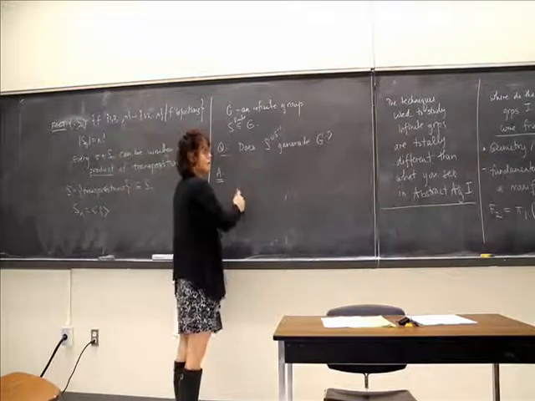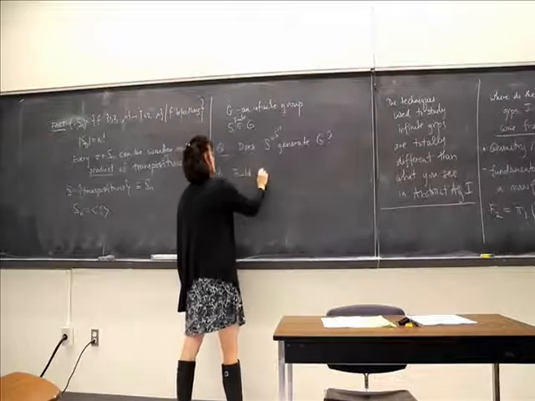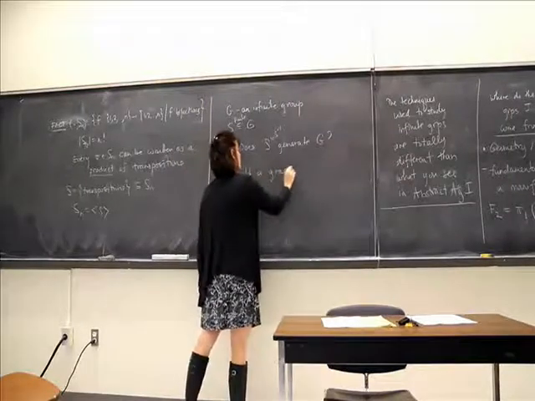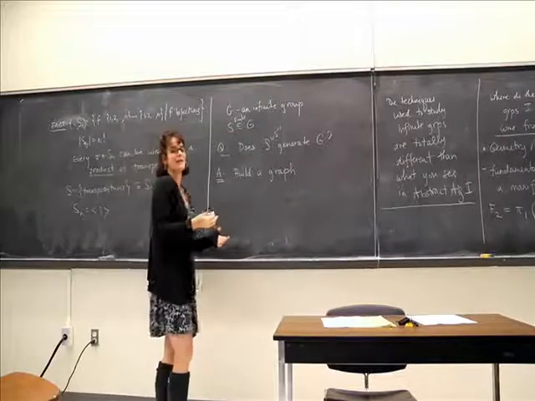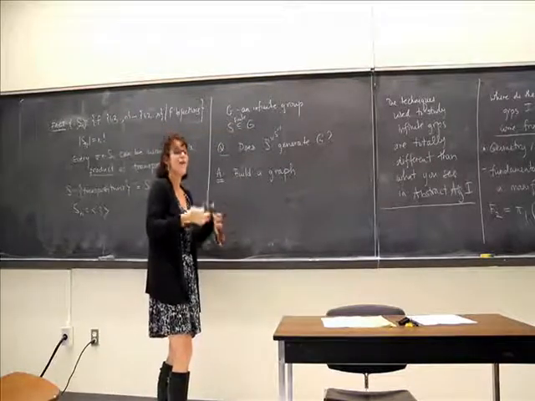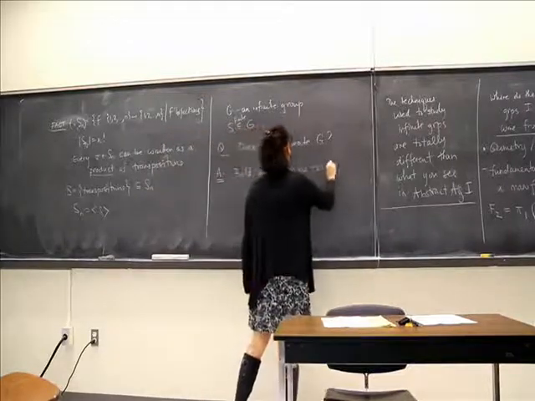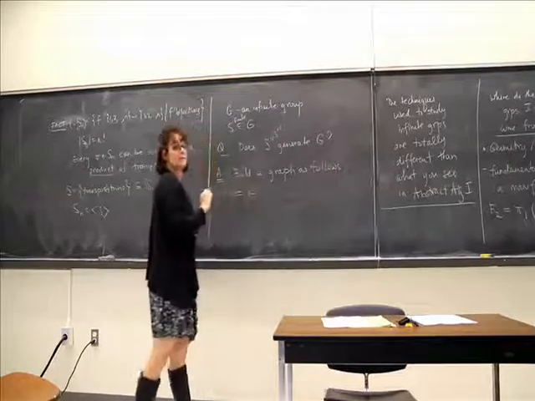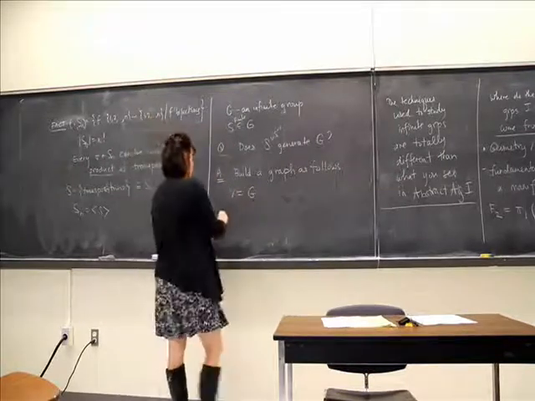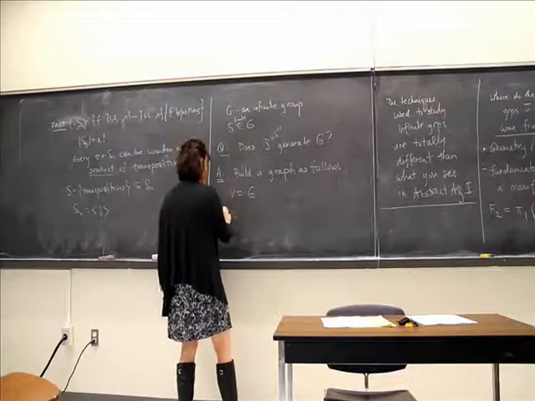So here's the answer I would give. I'm going to build a graph, which sounds like a complicated way of doing this problem, but I can't do anything without building a graph. I don't do anything in my life ever without building a graph. So how am I going to do that? I'm going to let the vertex set be the group elements, the whole group. And here's how I'm going to define edges. V and W, this is an edge.